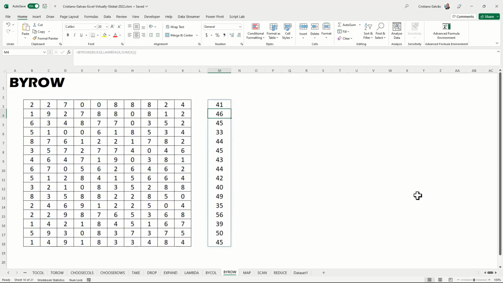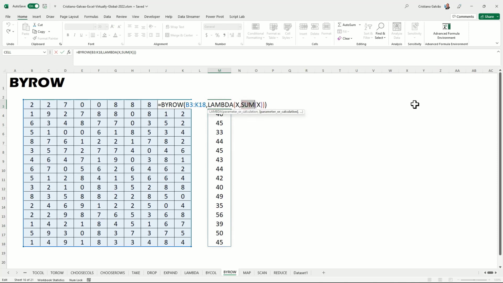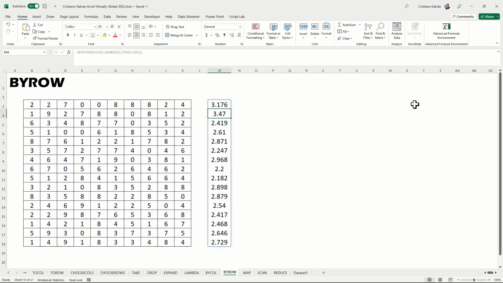This will give me the summary of all the numbers by row, and you will see that the results will spill in the vertical direction. Of course, I can do any kind of calculations here, like, for example, the deviation. And you can do lots of good reports with this function.